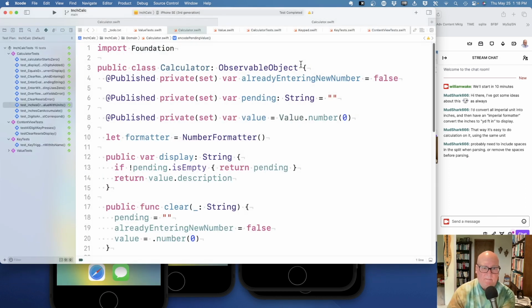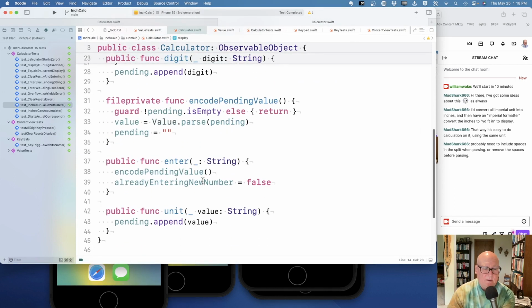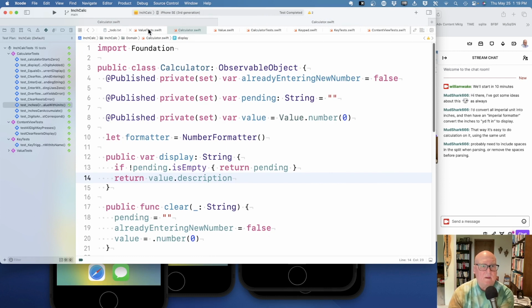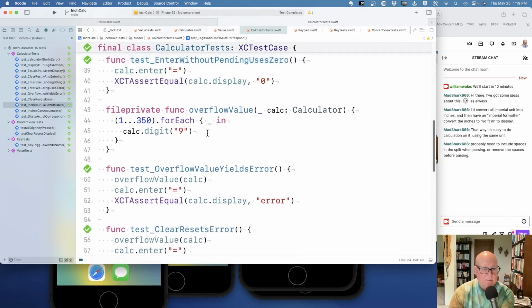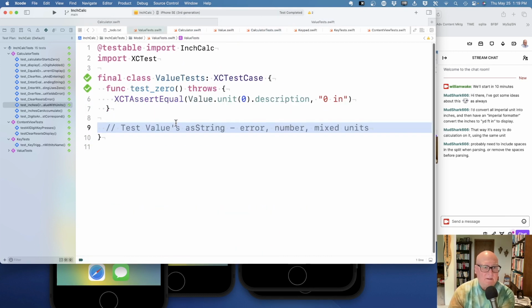Okay. Now, let's see, do we have calculator tests that were specifically doing that? Okay. Value tests. All right.